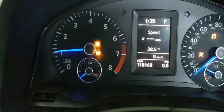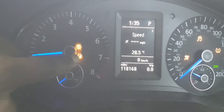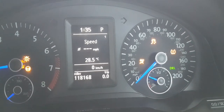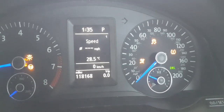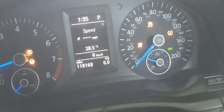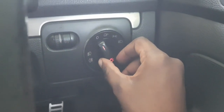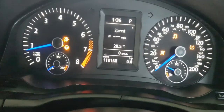So let me put down the park brake to get out of park. Steering here needs to be recalibrated. We also need to clear fault codes, fix traction control, do up the airbag, and the tire pressure monitoring system, because the battery was disconnected. Now the daylight running lights. Okay, so when you switch this off, you get it in DRL mode. And switch this on. Yeah, that's more like it.